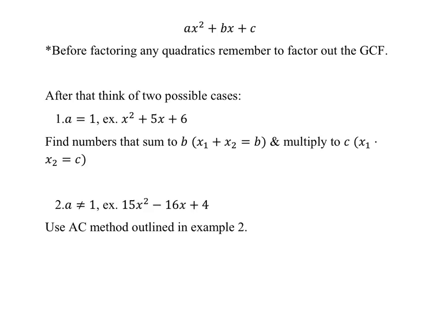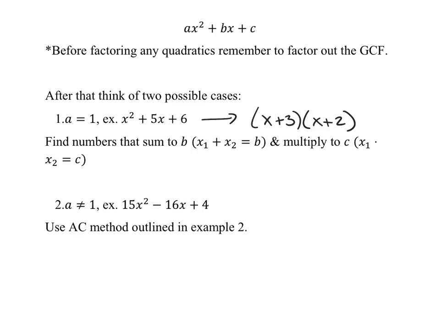The common mistake is to answer with 6 and 1 here, because students see the 6 and the 1, and they see a 5, 6, 1, 5. That all has coincidentally the same numbers if you have a negative sign there. But 3 and 2 work better, because 3 and 2 add up to 5, and 3 and 2 multiply to give you 6. So this is the first way we're going to be looking at this. And our factors themselves are simply that. That's the first scenario. Give it a sec, guys. It's a little bit delayed, the airplay. This becomes, there we go, x plus 3, x plus 2.